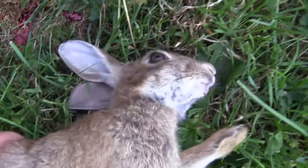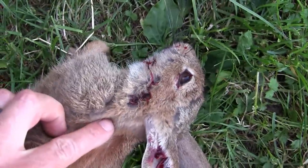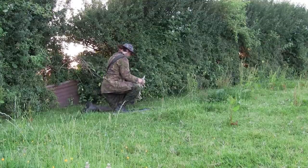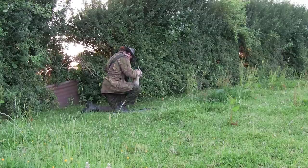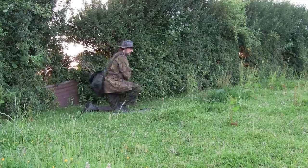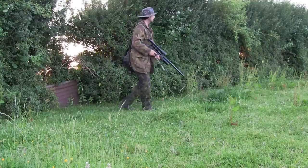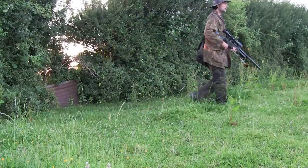There's a nice three-quarter grown rabbit — nice clean shot. I give his belly a wee squeeze. For those of you who have asked why I squeeze the rabbit's belly: it's just to remove the excess urine from its bladder. If you put it into your game bag and the rabbit relaxes and cools down, the muscles relax and it'll automatically leave a puddle in the bottom of your game bag. So this is just to keep the bag clean.